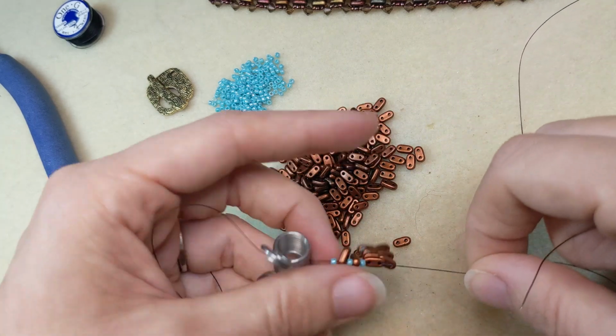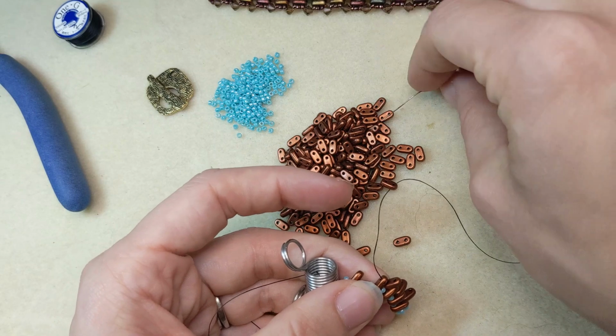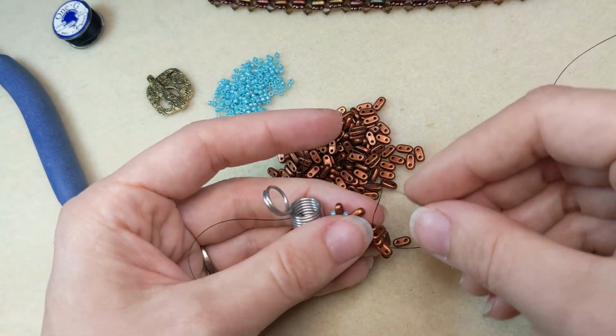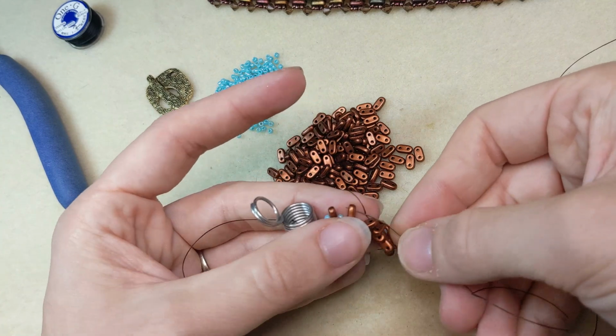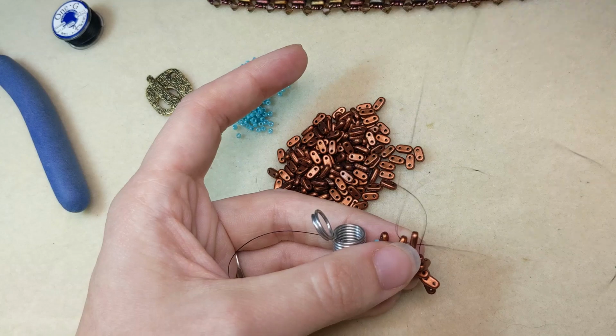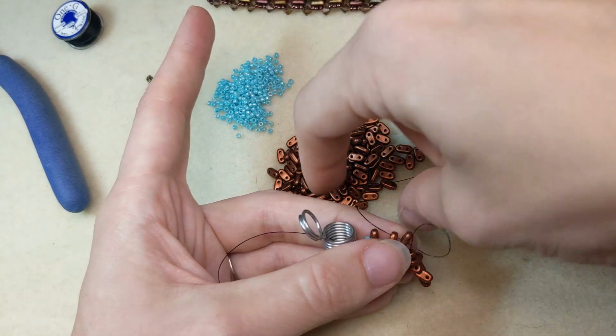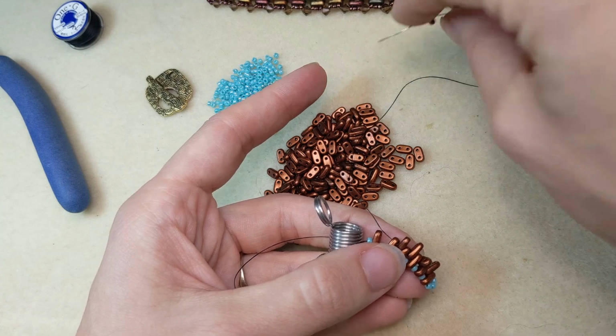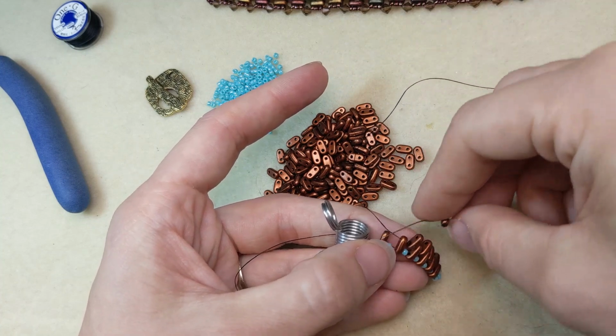Got a couple more bar beads to go through here. Picking up another bar bead, going through that next bar bead in the previous row. And then this is our last one for this row.